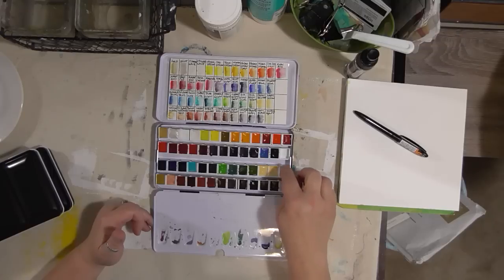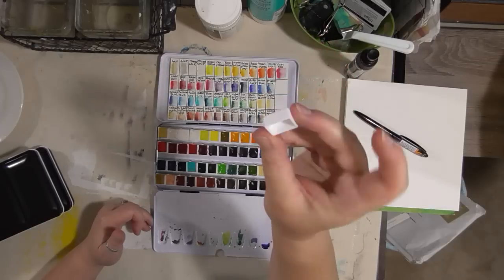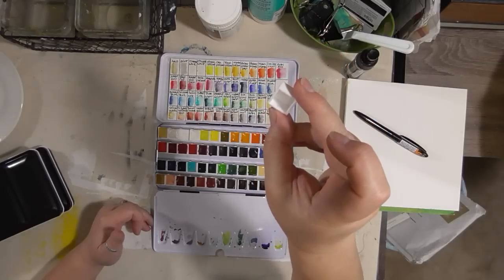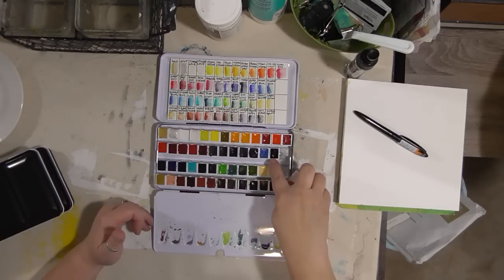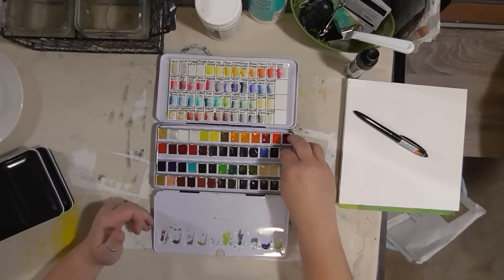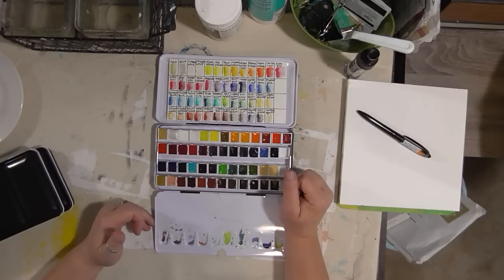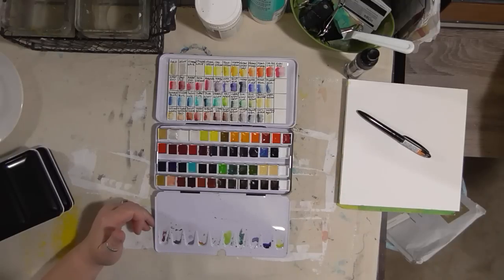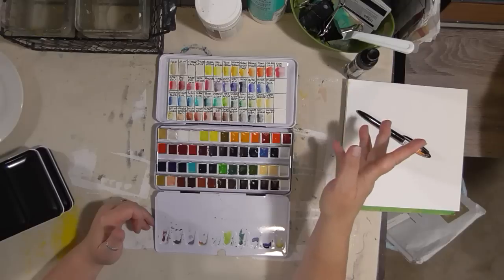And I did find out this morning that you can get replacement half pans pre-filled by the factory. These are called half pans, and they come a little bit bigger in a full pan. You can get these from Amazon already filled with paint like this. They come from the factory wrapped up and already filled with paint. You can get them on Amazon or a UK store called Jackson's Art Supply. You could probably also refill them from tube paint. I do believe their pans and their tubes, the color pigments match.